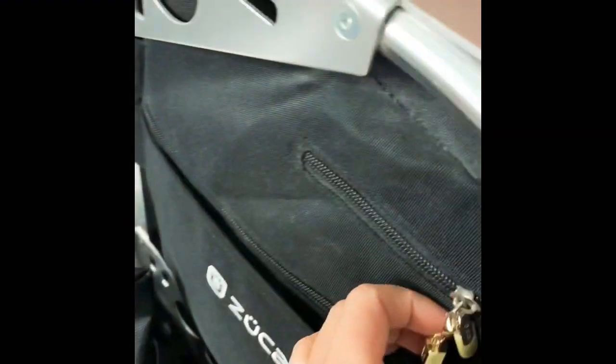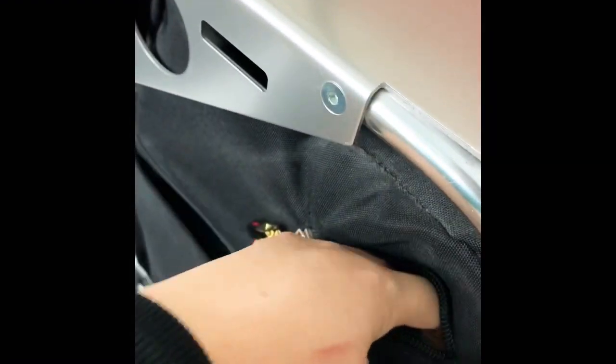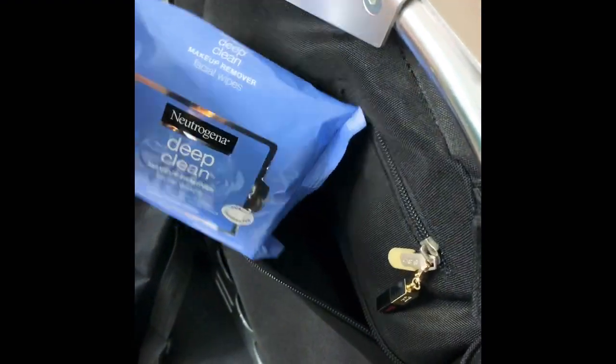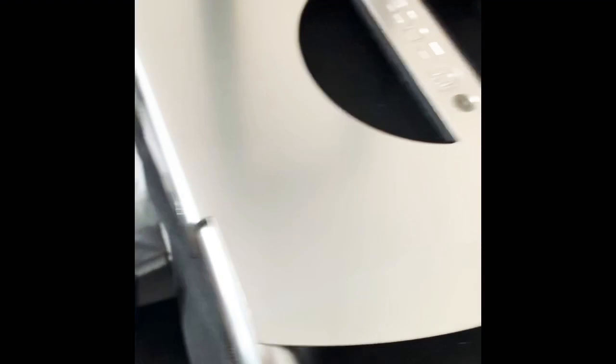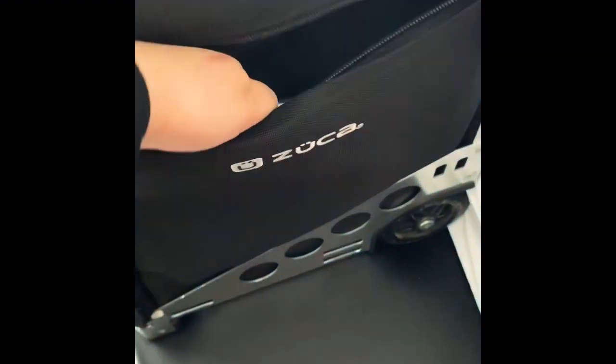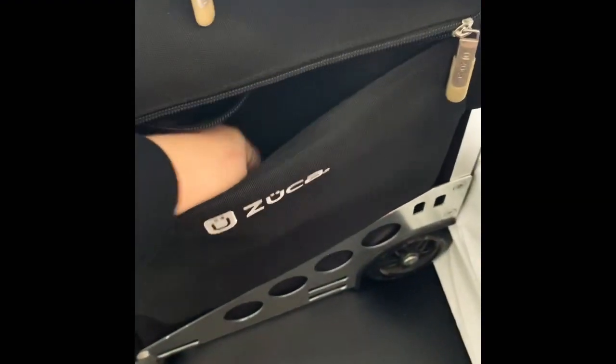Here you have a compartment as well with a zipper. I always put a gum — like a mint. And then here I always have, if I have extra, like my makeup remover or wax. I always have this. And then on the other side you have a zip where I always put extra plastic, because maybe after the makeup I have waste and I need to put it there.